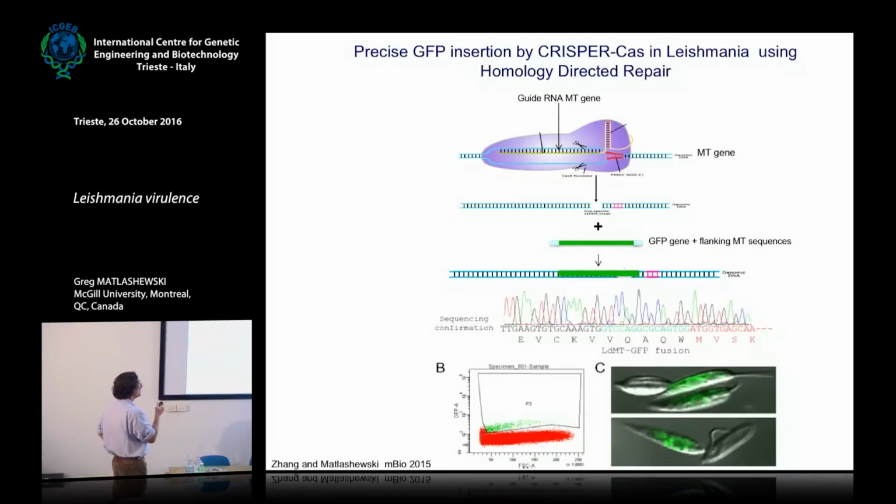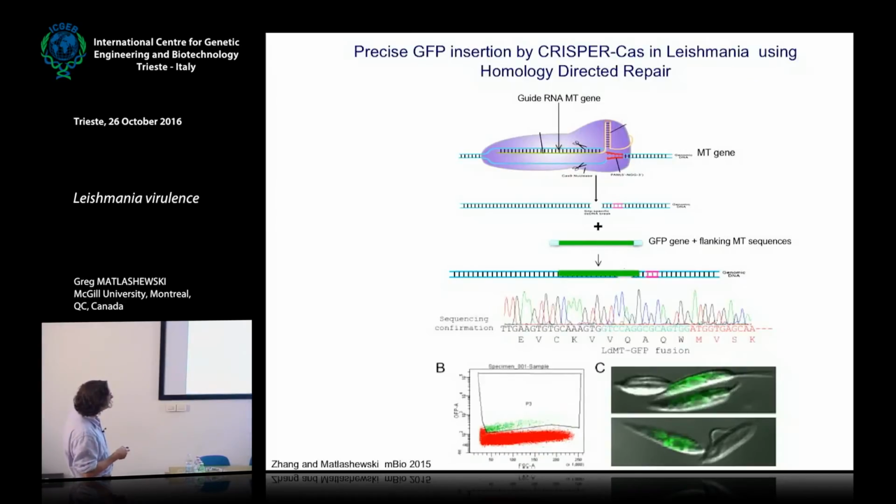The other reason he went after the miltefosine transporter gene is because it causes resistance to miltefosine. Miltefosine only gets into cells by this transporter protein. It has to be transported into the cell, and then it kills the cell. But if you mutate that gene, miltefosine cannot be transported into the cell, and the cell survives. So it's sort of a negative selection. The only way the cell can survive is if you mutate the gene. So mutation of the miltefosine transporter gene allows the parasite to survive in the presence of miltefosine.